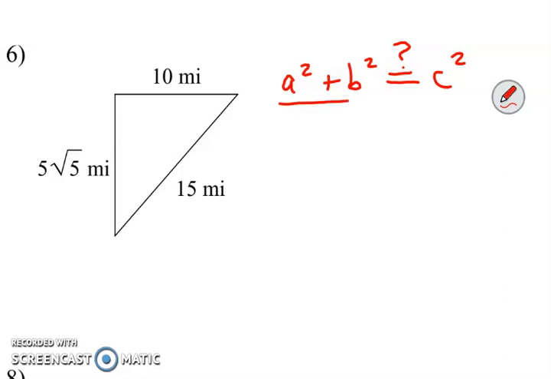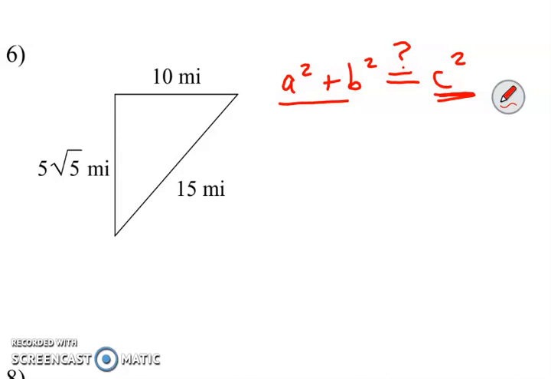And so if this side, a squared plus b squared, ends up being larger, instead of a right triangle, it'll be an acute triangle. And if this side, c squared, by itself ends up being the larger side, then it's obtuse. But if they really are equal, balanced out, then it's a right triangle. Okay, so let's plug in what we know.